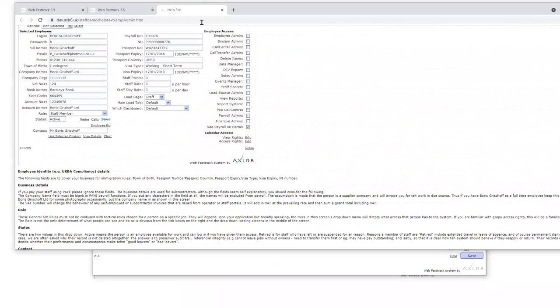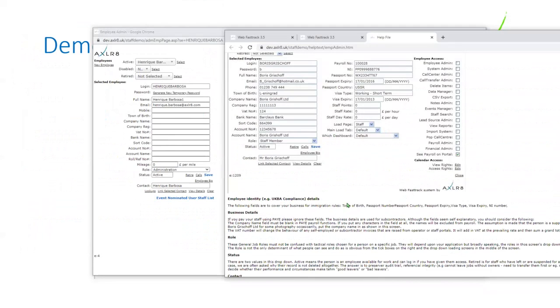It explains some interesting things. For example, I don't have any data on here because it's an internal admin person, but when you do payroll, if you use our system for payroll, if you have a company name in there, then it'll put that person on the self-employed pile. And if you have a VAT number in there or any text in there, then it will create a bill for that. It'll expect invoices from that person to have tax on them.